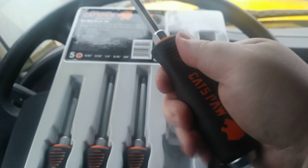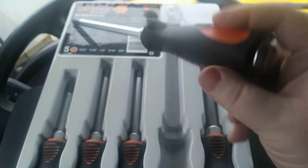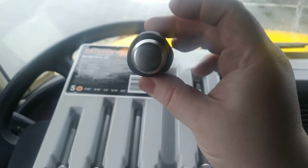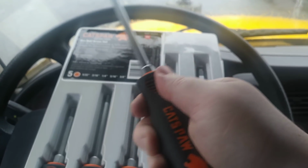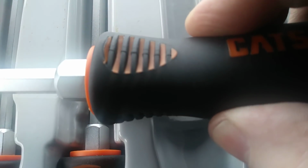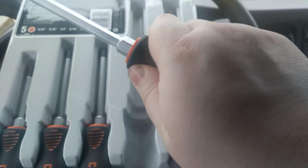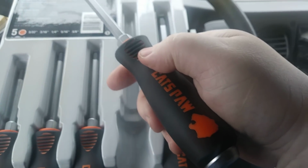I'll get right to it. They've got these handles on them that are so ergonomic. You see they've got a concave portion here. They're tri-lobe. Hopefully you can pick that up. Yes, you can. Tri-lobe design, and they've got concave portions here, so if you pick them up, they're super comfortable if you hold them with the Cat's Paw logo facing up. They also have these fins. They're cushiony. See there? If you hold it like that and you're engaged all the way around, they lock into your hands really well.